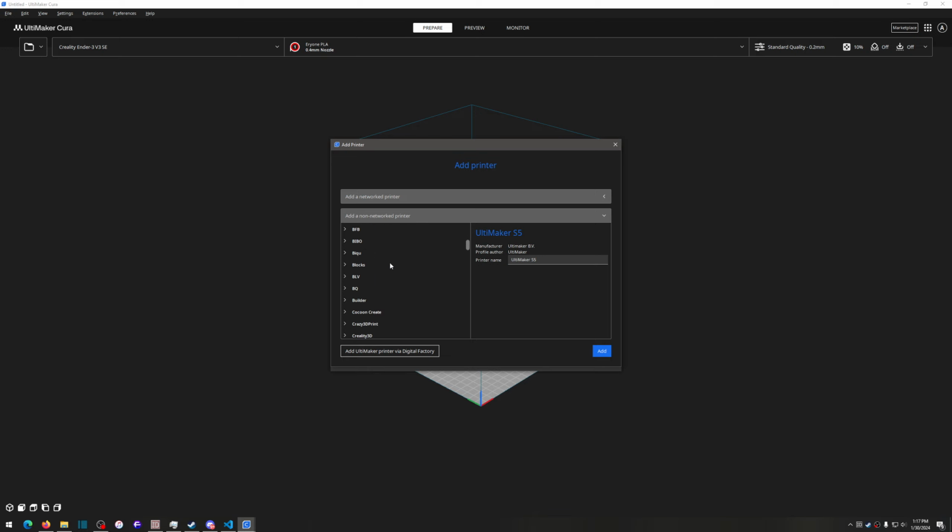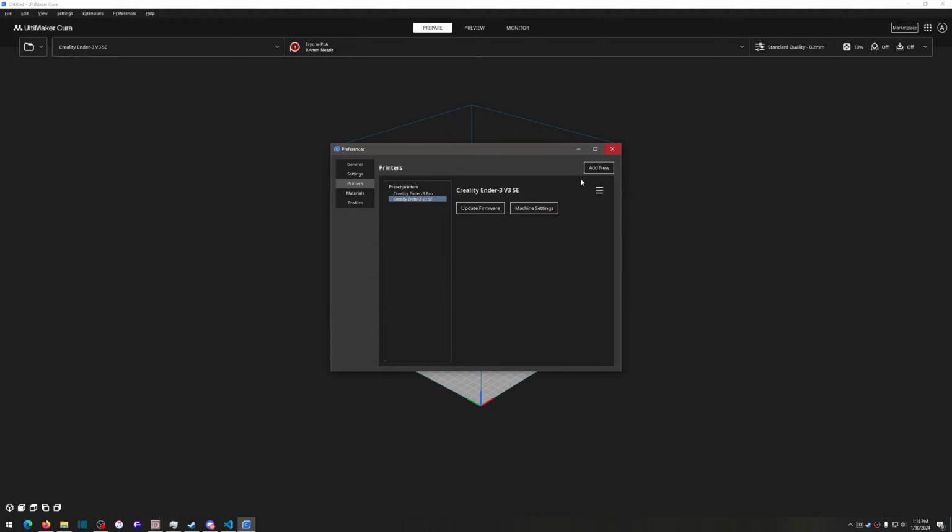If you scroll down, there's a ton of printers out there. Creality 3D. And then I scroll down. That works fast. Then I scrolled down till I found the Creality Ender 3 V3 SE. They've got the S1. I thought I saw Neo in here someplace. And then you can add it. You can give it a custom name, all kinds of things. You hit add, and it's going to add that to your list.